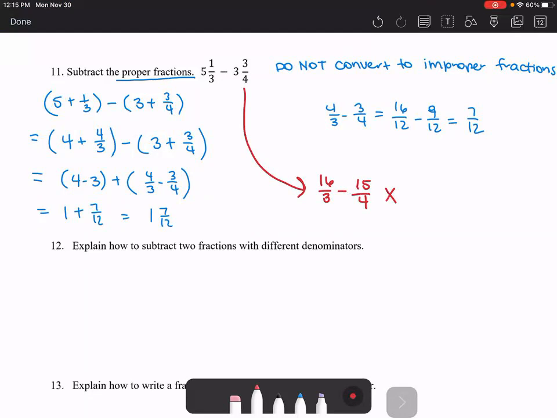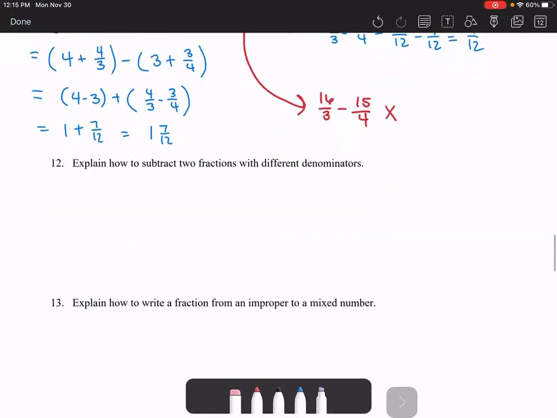Okay, so number 12 is a type of question we've seen a ton of times: explaining how to do a process. Like I mentioned in the last review session, there were 2 versions of each exam. On exam 2 and exam 3, we had questions like this that explain how to do a process, and it had different ones on each version. So go back and make sure you know what the other version said, because if I asked it on one of the exams, it's more likely that it's something I care about and would ask on the final.